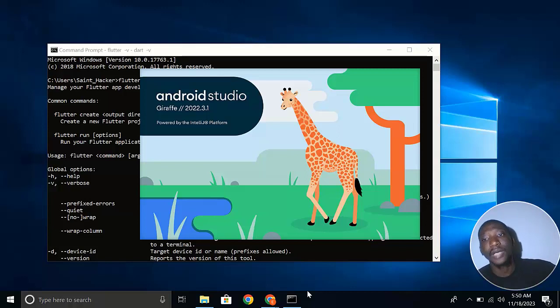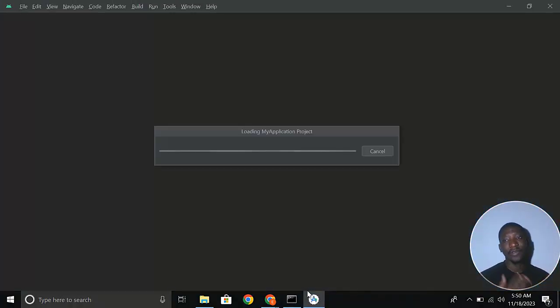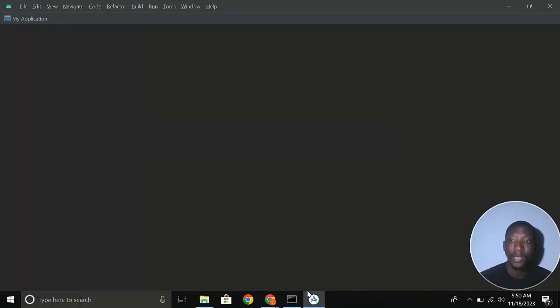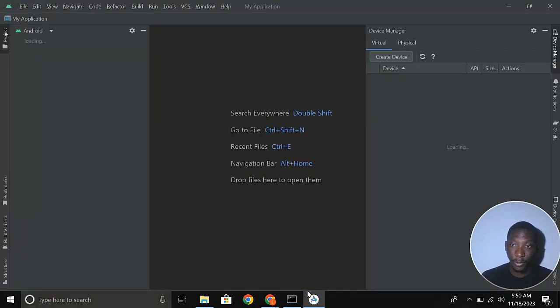So once you have your Android Studio installed, you're going to get this screen for the first time. Then it's going to tell you to import some settings. Now I'm not going to have that. That's because I'm just doing this installation for the first time, but I'm surely going to screenshot for you how it's going to go in the handout.